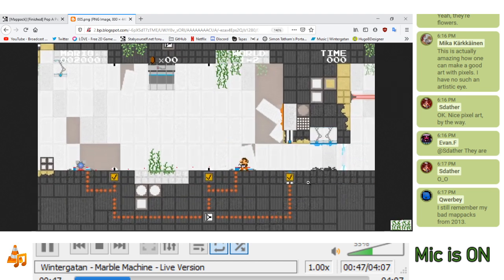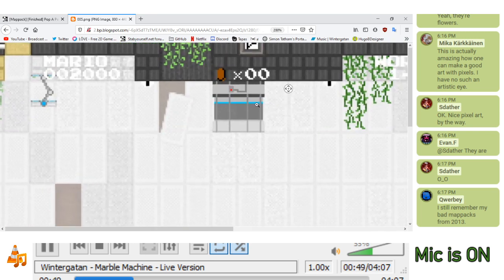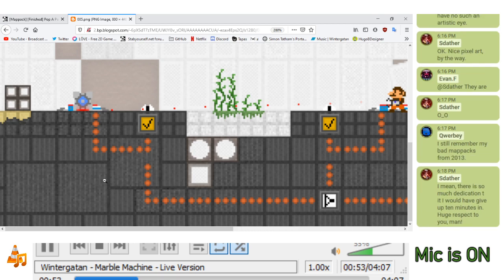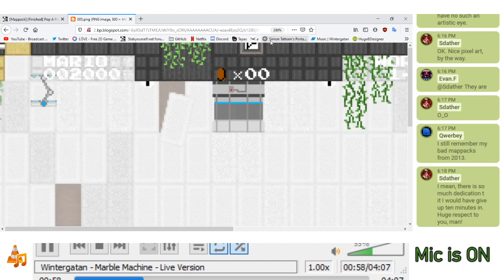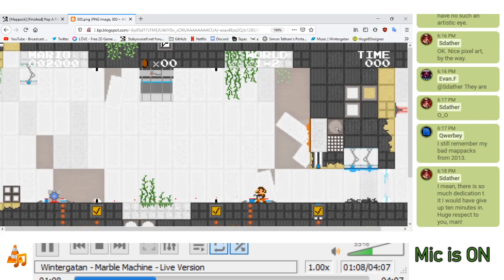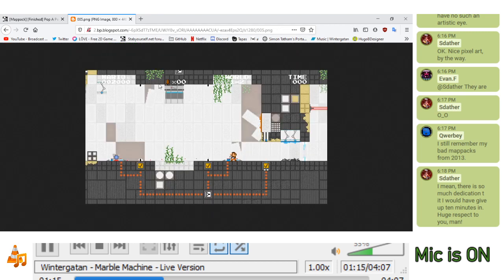Also, look at how grainy everything is, and that was a deliberate choice at the time. I made everything grainy so that it would look dirty and stuff, but it just looks bad, actually. Well, at least I got these tiles right since then, and these ones as well. I had a good start, so it's not all that bad.